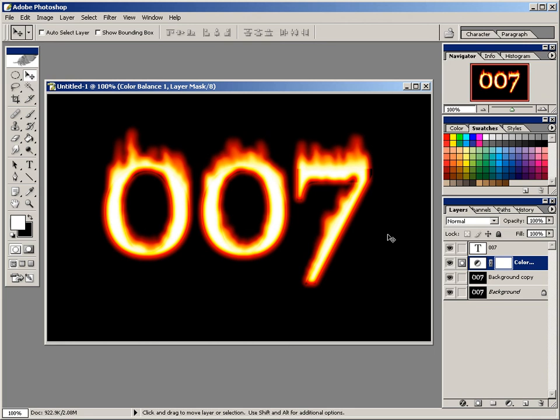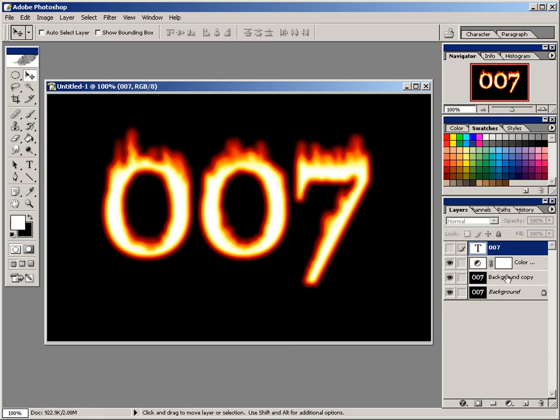all about variations. There's just not one way to create this fire type or one way to make it look. And the purpose of the tutorial was not to make all your type look like it is on the screen now. It's to make it about 30 different variations of fire type. Okay, so why don't you come up to the very top layer here where we have our overlaid black type layer and just make it invisible. Okay, and you can see it change a little bit. Now we're going to experiment with some different variations with the duplicate layer of the background.